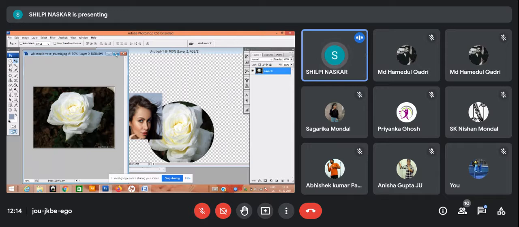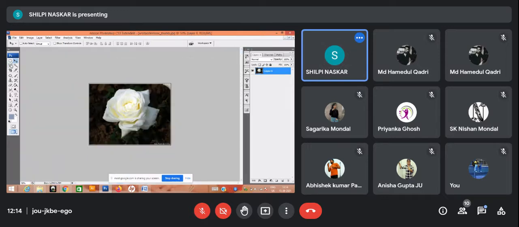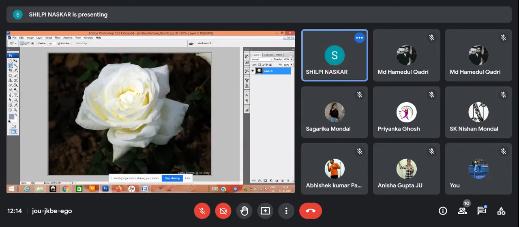Now going to the polygonal lasso tool. This is again a selection tool. It selects from an origin, basically the polygonal area.